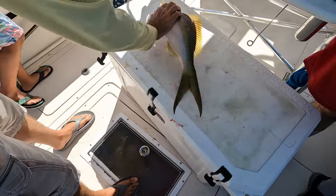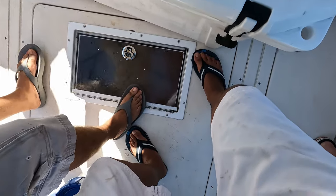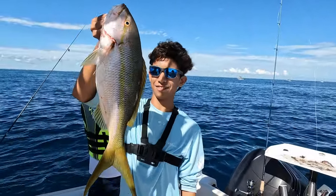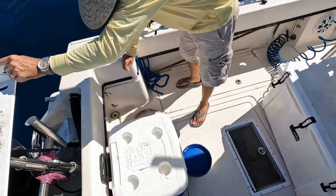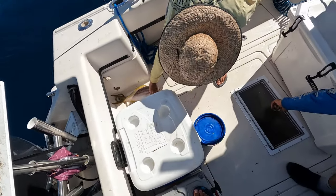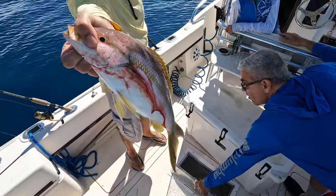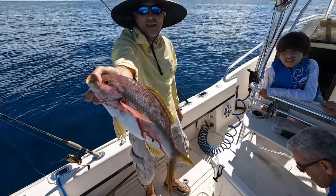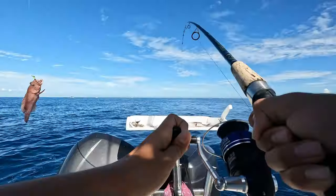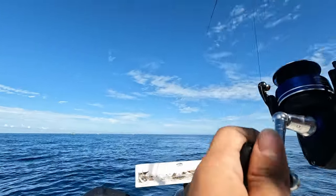How big is this one? They're here now. 22 and a half. Look at that, guys. Massive tail. Check this out, guys. Another massive tail. Yo, what is that? You recording? Oh, yeah. Nice one. Yo, it's like every 5 minutes.